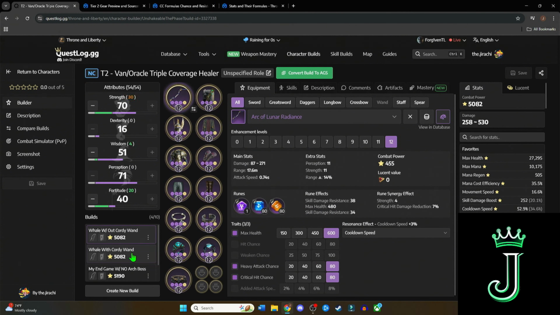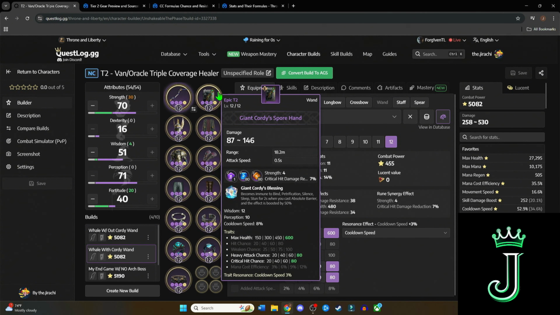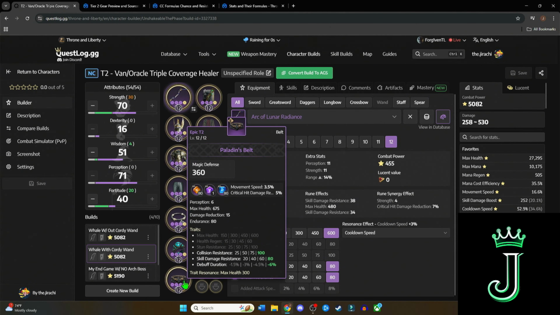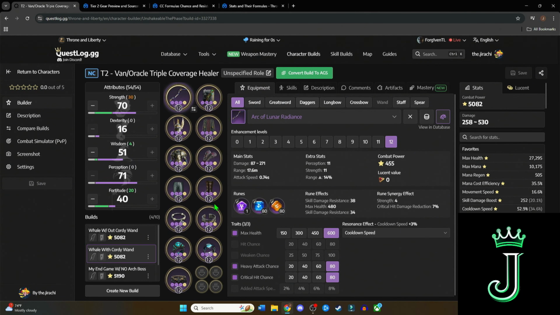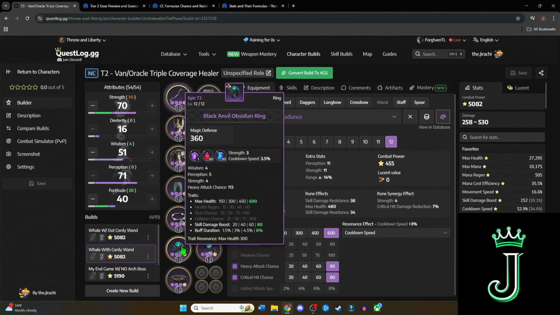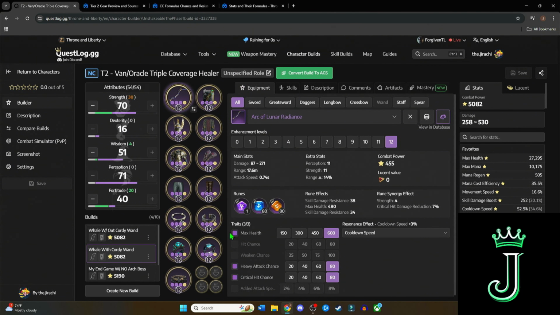The reason why I have this as a whale is because the Cordy one is an arc boss. The belt, the Paladin's belt, is an arc boss as well. The necklace is a field boss on Nebula Island, and this is also a field boss too. So these are going to be very challenging to get, and also very expensive. And so that's why I call this my whale build.